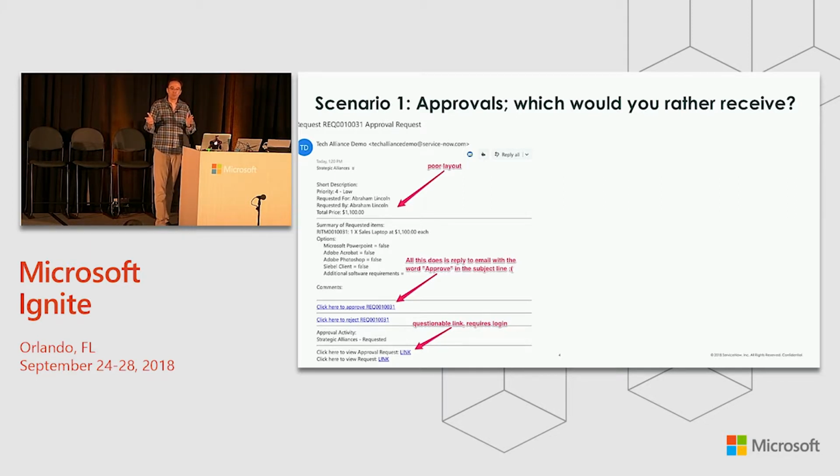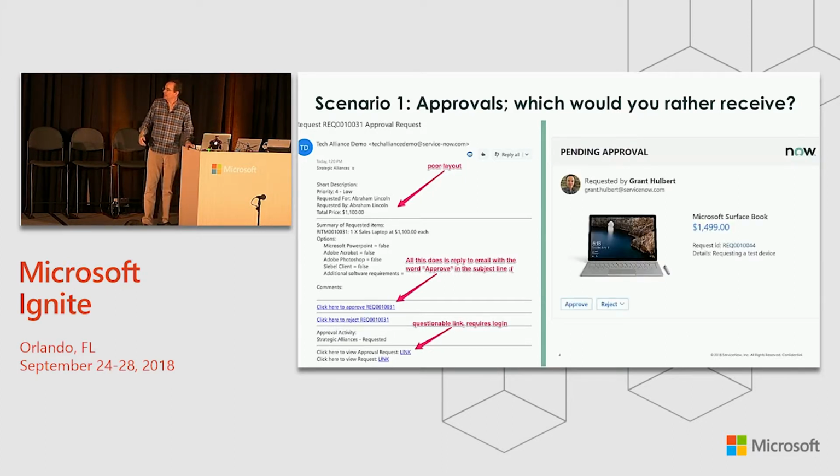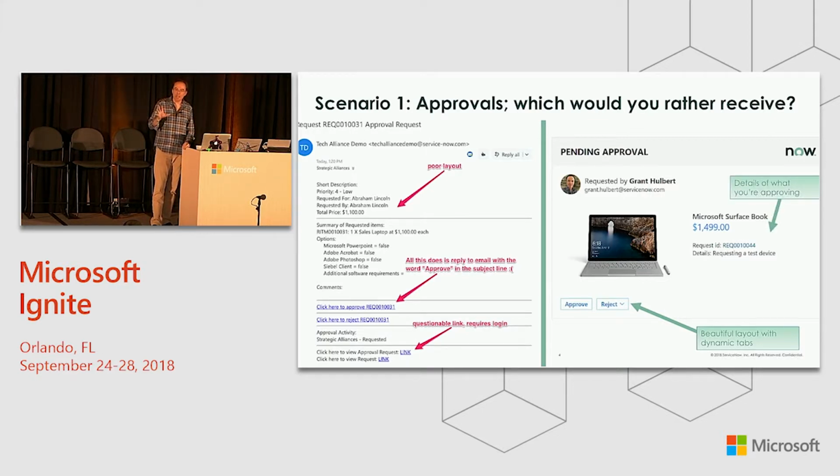And frankly, there's a lot of swivel chair. You click a link, and then you got to do all this work to go log into that link. So now they look gorgeous. That's just a side effect, frankly, because I'm sure some of you in the room are thinking, I could make an email look like that with HTML. That's not really all that game-changing. But the key thing here, it's a beautiful layout, so it's pleasant to look at. That's fine. All of the information that you need is right there in an easily consumable form, but the kicker is that approve button that really does actual work when you click it. That is what puts this way over the top.